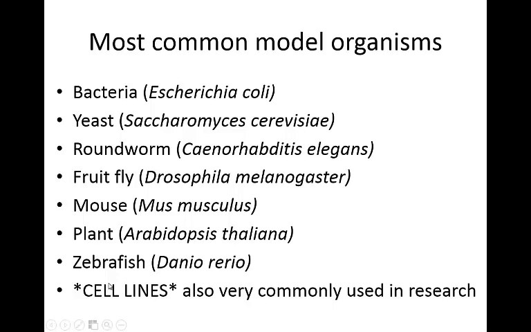Cell lines, also very commonly used in research. So one of the first things that people will do when they're studying many of these different things is using cells that have been grown from a human. The problem with using many of these cell lines is that normal cells don't want to grow and grow and grow for a very long time. These cells have been changed in some way. Many of them have arisen from tumors, and they are much more likely to be able to grow in perpetuity. You're allowed to freeze them down, you can thaw them back out, they'll grow just fine for you. Normal cells, not going to do real well with that.